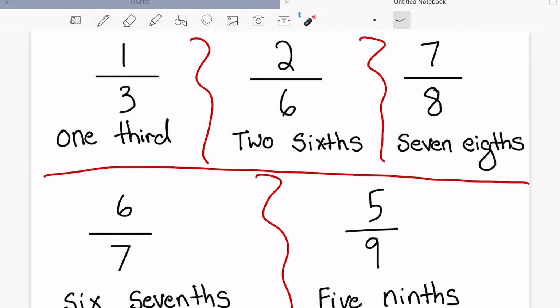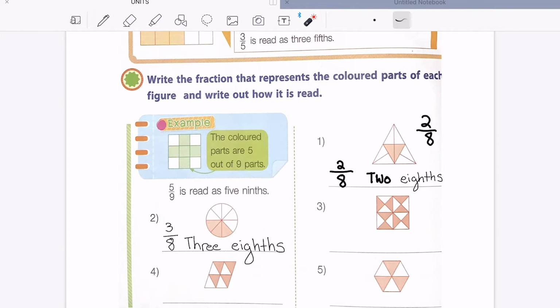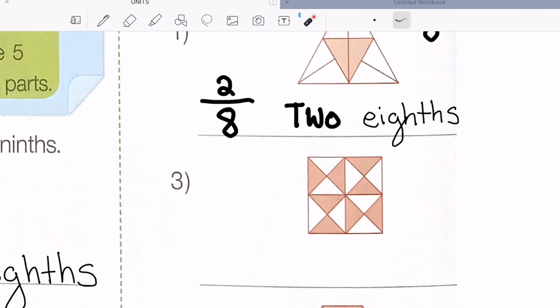We're going to review what you guys did for homework or classwork. We did these 2 problems yesterday. We finished. So let's look at number 3 together. Here we see a square with many triangles. How many triangles do we see? 1, 2, 3, 4, 5, 6, 7, 8, 9, 10, 11, 12, 13, 14, 15, 16. We see 16 triangles. So we already know the denominator is going to be 16.